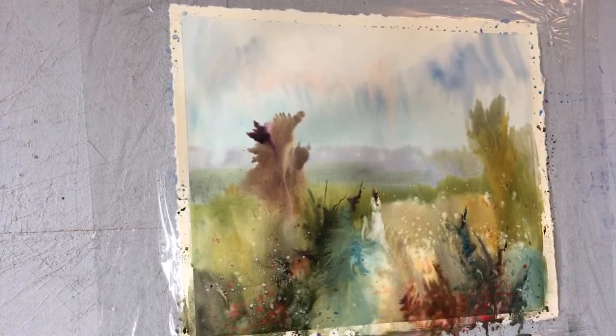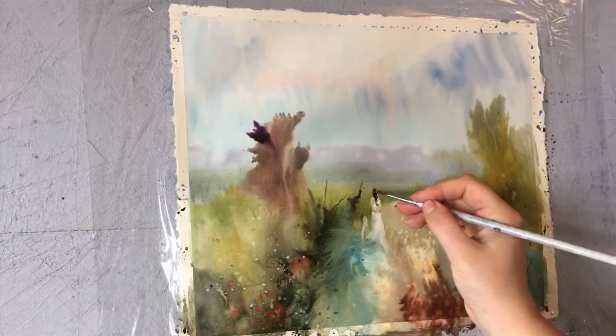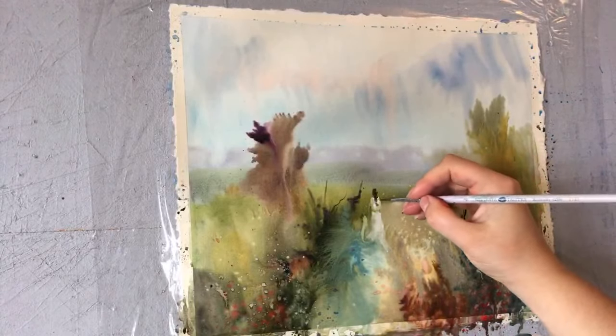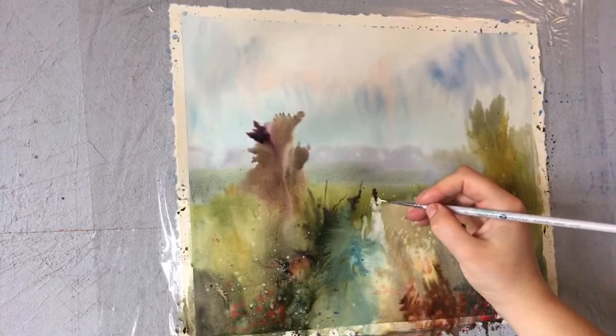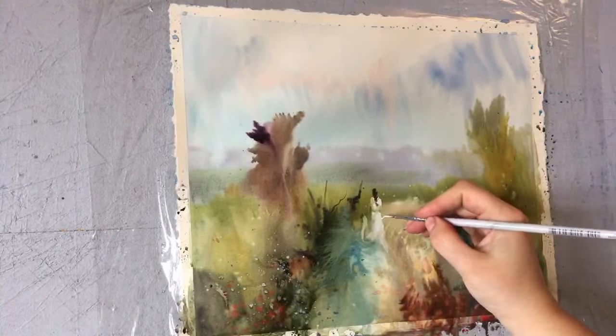Her hair is so beautiful, braided. I just fell in love with it. And the dress, it's like a vintage dress. I'm not sure if I will be able to do all of those details from the dress, but at least something I will try.